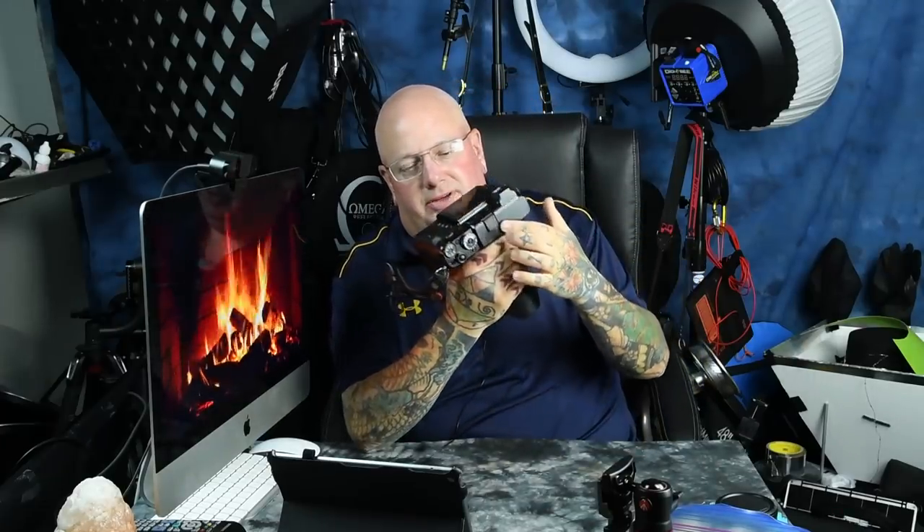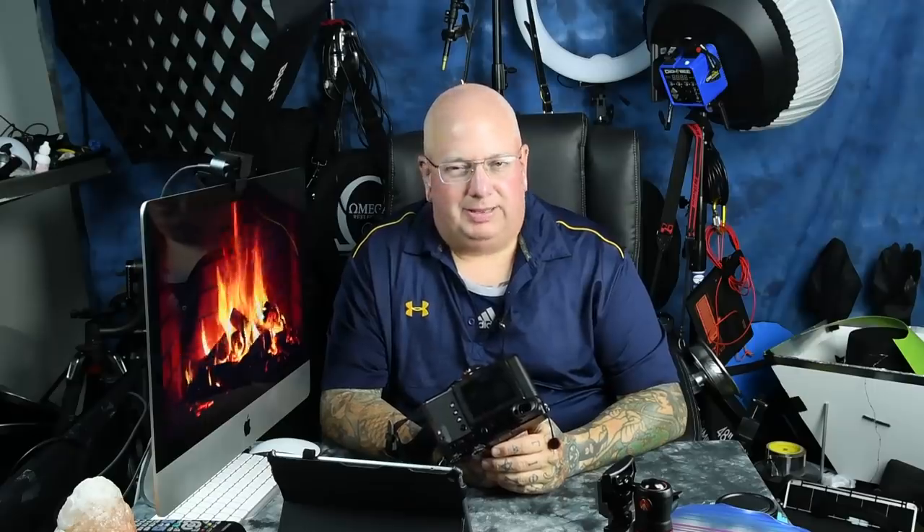The sensor is, in fact, the least sensitive component in your digital camera. The most sensitive thing is the motherboard — the main board in your camera. Absolutely, undeniably, the most fragile component. This is also the reason why I've got gaffer's tape on the microphone holes here and on the bottom of my USB port. If you're going to take any camera out into bad weather, I'm going to make a video on this — you've got weather sealing all wrong. Suggest watching it.